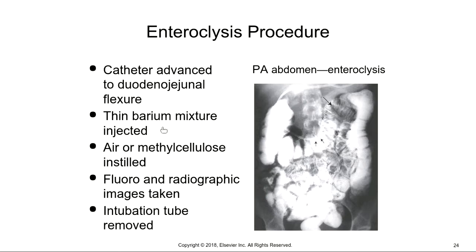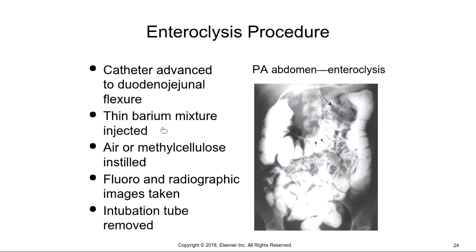So once we got that catheter down to the duodenal junction where it should have been, then we fill up syringes full of barium and we push it through the other end of the catheter, which is coming out of the patient's nose. So you place the barium into the small intestine, you keep filling the syringes and pushing the barium in there. And then once you get the barium in there, we instill air through the catheter, either with a syringe, or they can use what's called methylcellulose. Methylcellulose typically is what they prefer because it actually sticks to the bowel and distends it or widens it.